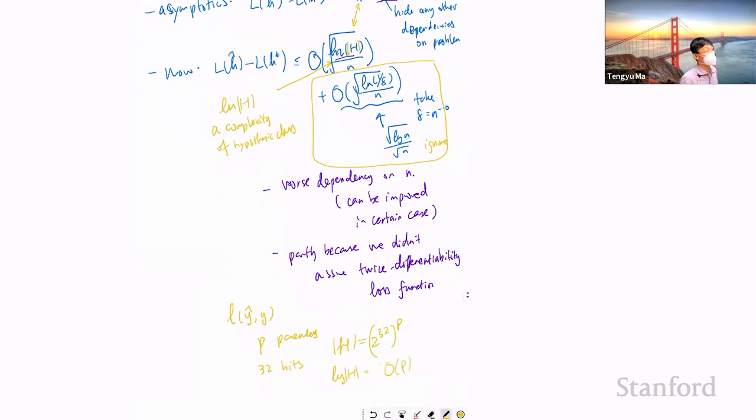So basically, you're going to get a bound that depends on the number of parameters. This is reasonable in some cases, not very reasonable in others, but definitely it's a bound that makes sense. In the later part of the lecture, we are going to see how to get a bound that doesn't depend on parameters. But if you are fine with a bound that depends on the number of parameters, then this is indeed a good bound.